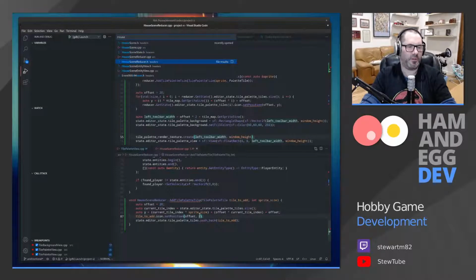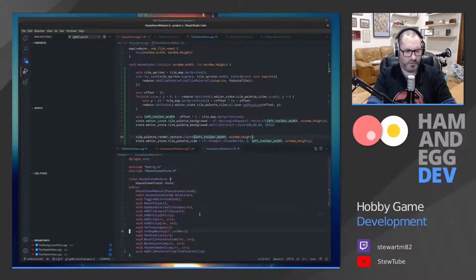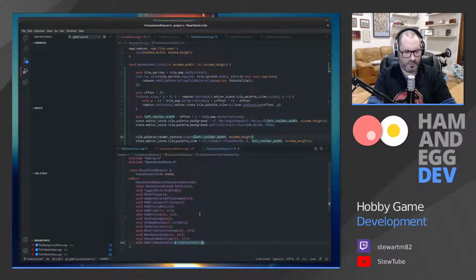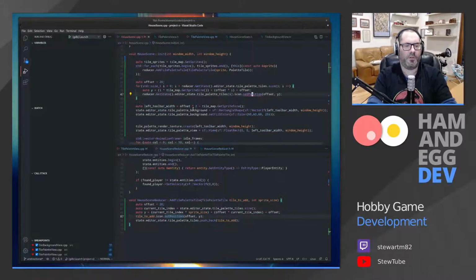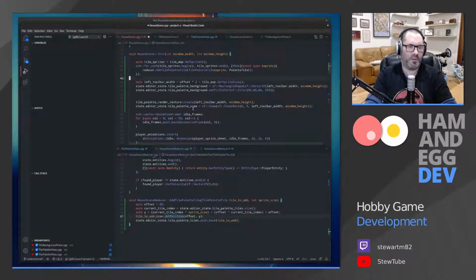Scene reducer. Int. It's right size. Alright, so don't think we need this anymore.